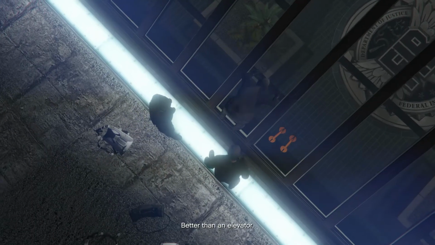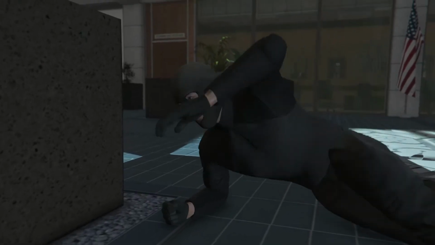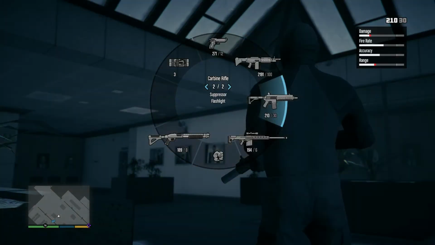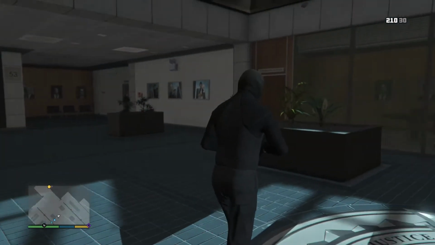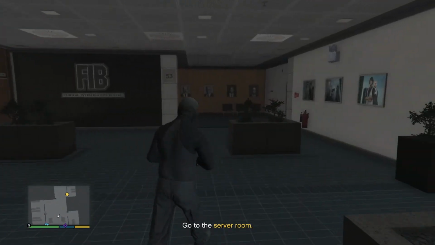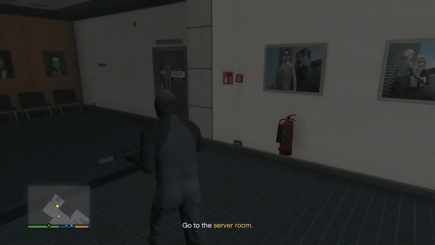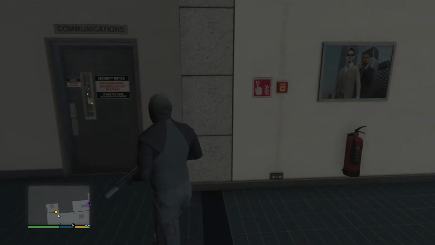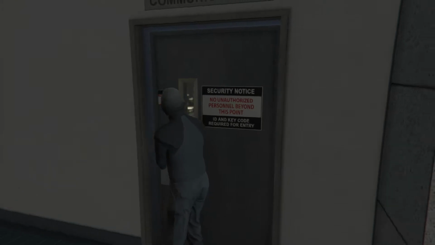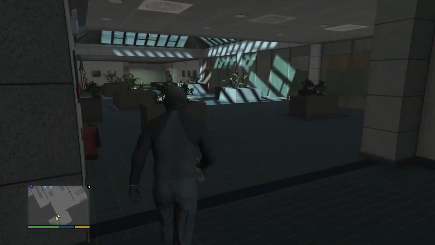Better than an elevator. Fuck. We're in. The server room is in the southeast corner of the building. Hey, here you go, dog. That's a nice weapon. Good people bring the right tools for an occasion. Let's get ready for the security team.